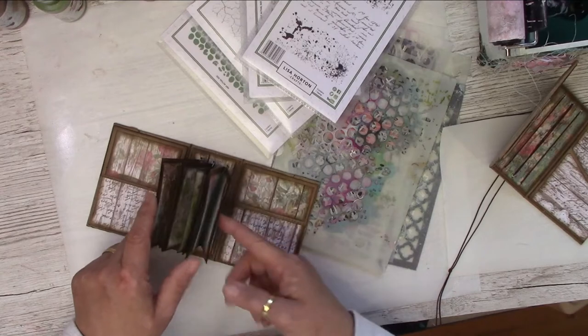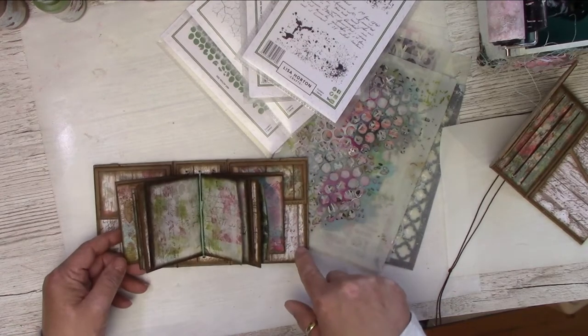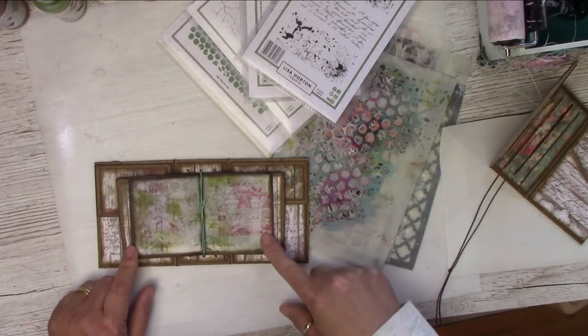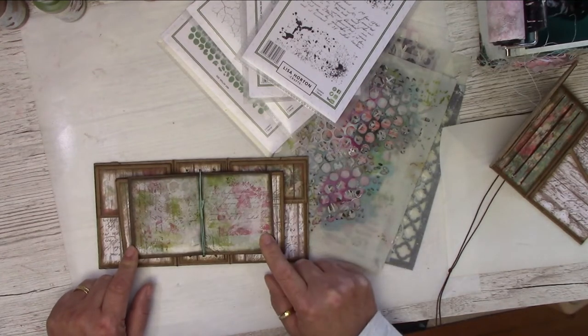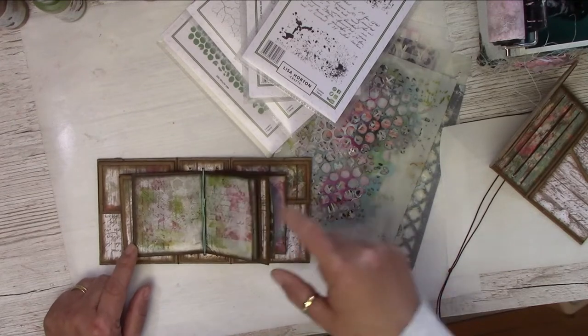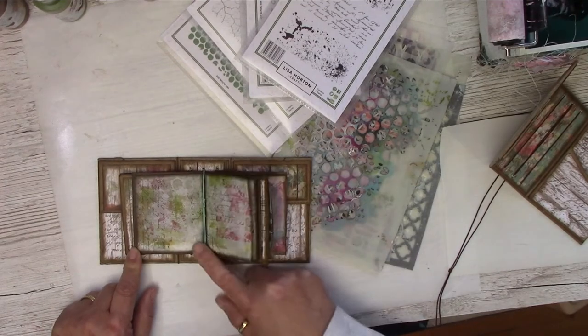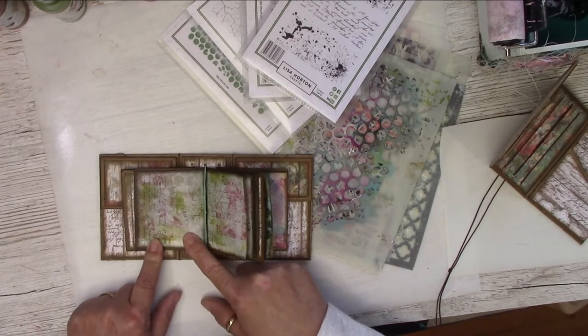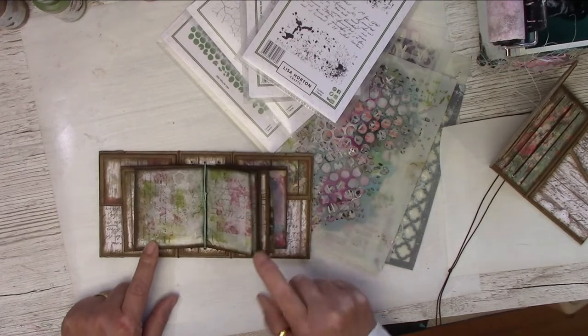So what I've done is I've put three signatures in my mini album, but instead of using the papers, I wanted to see if I could have a go at making my own masterboard backgrounds, which I did, and I think I've done quite a good job of matching the papers with my paints. So that's what we're going to do in this video.